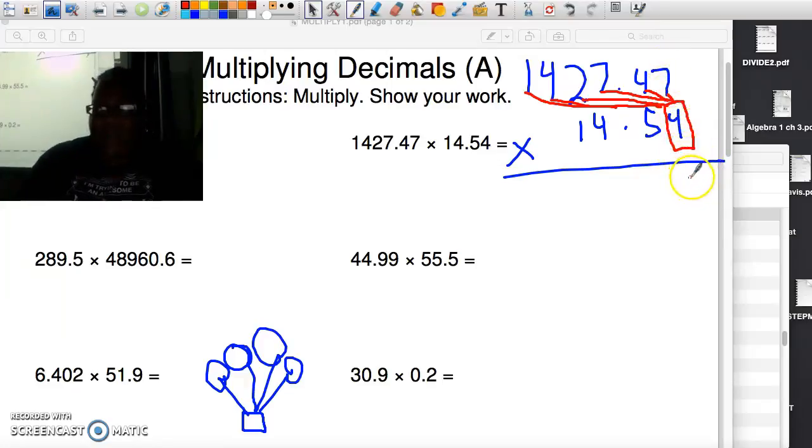What is 7 times 4? I don't know. Somebody? Multiplication starting about? 28. Thank you. 7 times 4 is 28. So your 8 comes down, carry your 2. Your next multiplication problem would be what? Somebody tell me what this one is. Class? 4 times 4 is 16, but don't forget to add the 2. 18 it is.